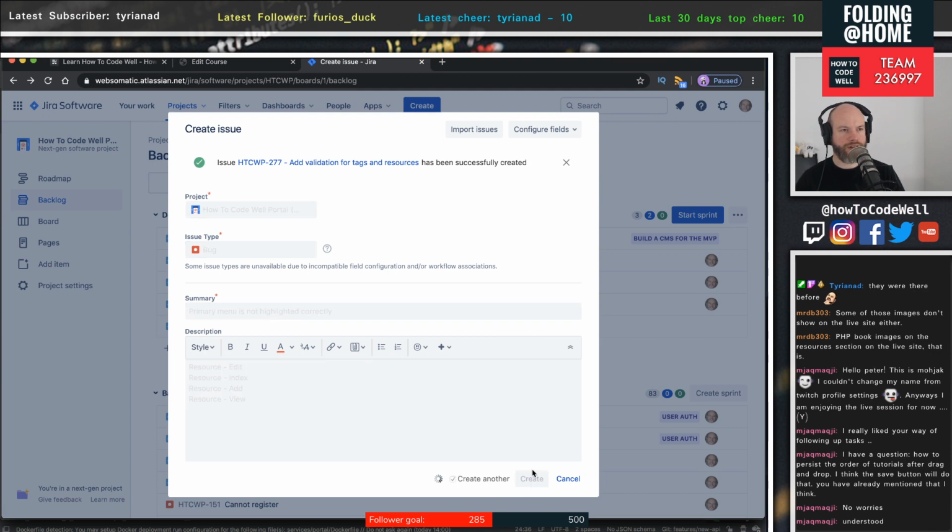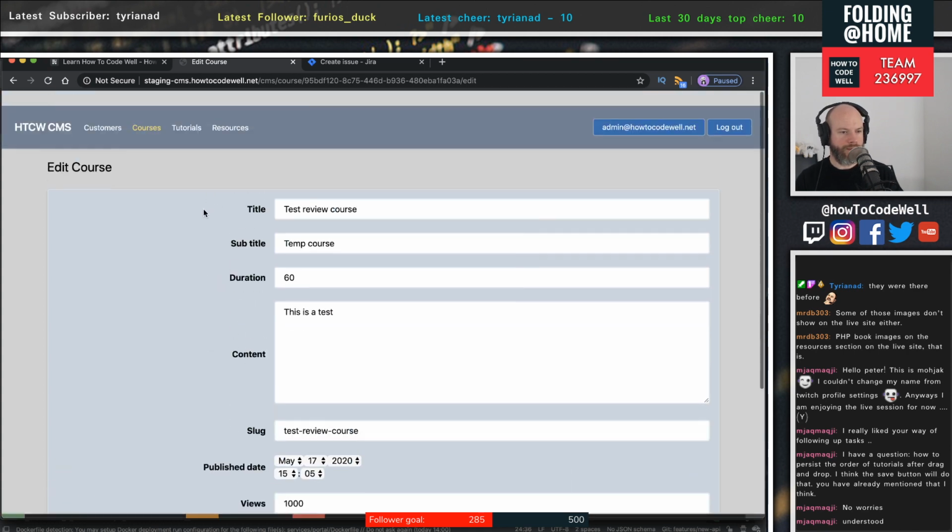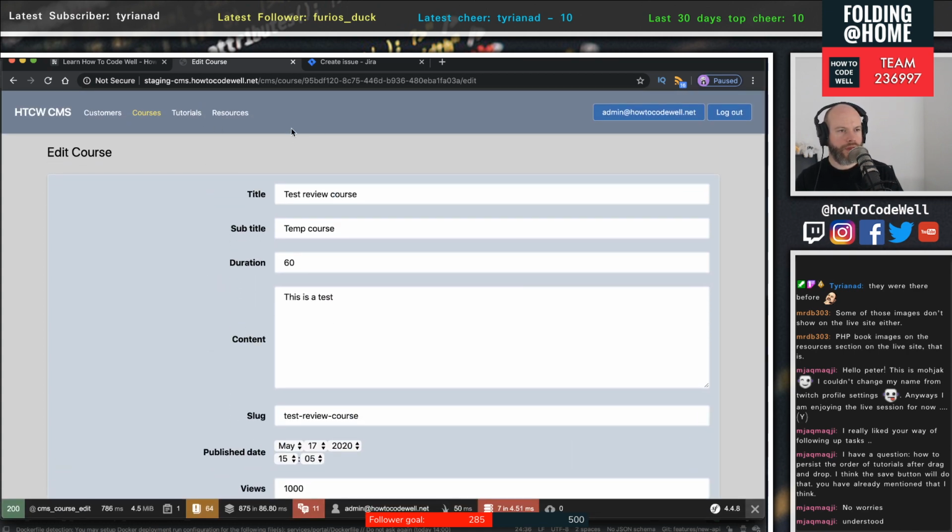Let's hit create. I'm not going to show you the customer bit yet because it's not really baked well, and I'm still thinking about how the customers are going to be set up, their profiles and stuff like that. So it's kind of like just a placeholder at the moment. These three are the main jobs at the moment.